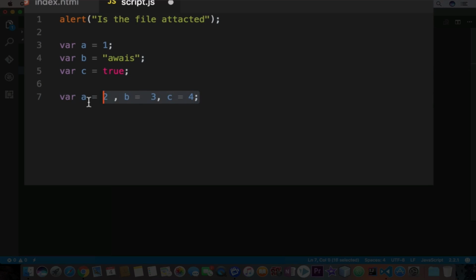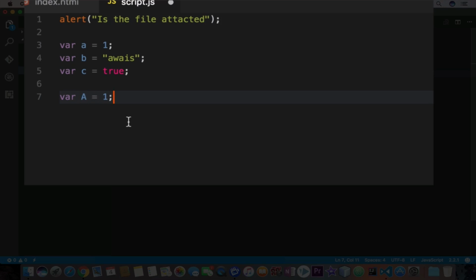Now one more thing I want to say here before we finish this video, that JavaScript is case sensitive. That means if I create a var variable, capital A is equal to 1 and then add semicolon. Now you might be thinking that they are the same name, so they must be the same variable. No, they're not. It is case sensitive, so lowercase a is not equal to uppercase A. They are totally different variables. So it is case sensitive.